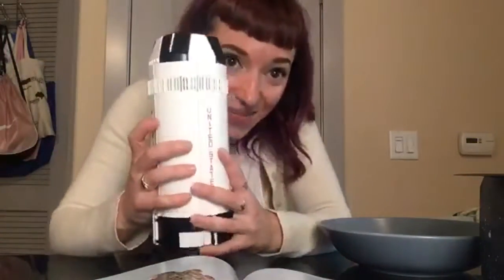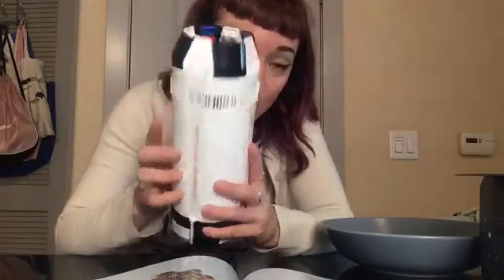Look, we're going towards the adapter. I know, this is so intricate, eh?